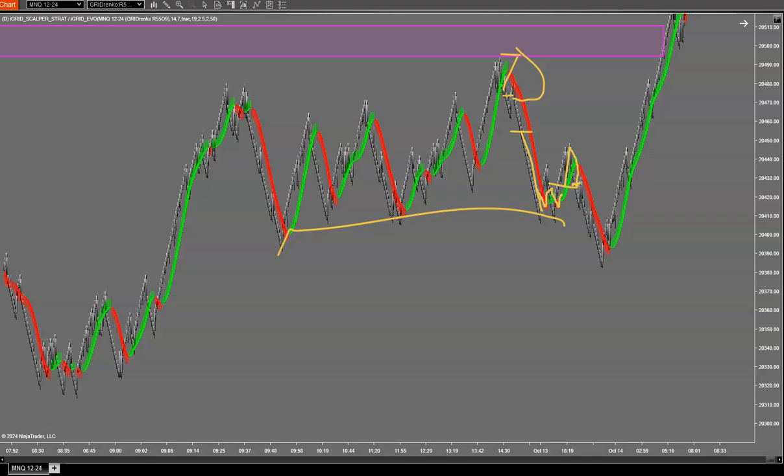Then let's go right here. I want to draw a box. You can see this has been the support all afternoon. It's continued to hold. Then in the overnight session in the evening, we do a level sweep and lift. So not really a time when I'm going to be actively like, oh, I want to buy the market. But that was a nice little level sweep and then lift.